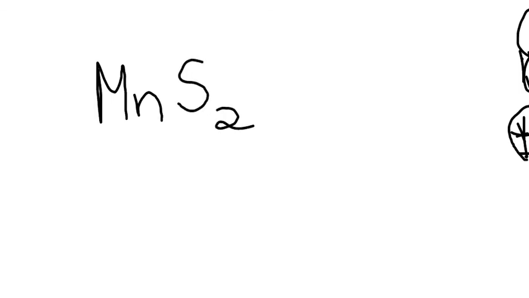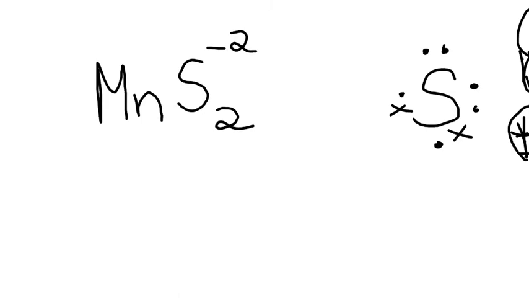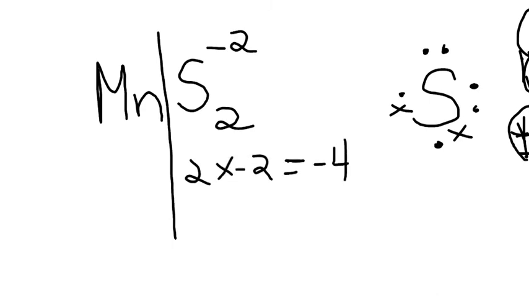Now let's work backwards. I'm going to give you a formula, you give me the name. This is the hard part, working backwards. Now, if you look up sulfur, sulfur is a group 16 nonmetal. Just like oxygen, it has 6 valence electrons. It needs 2 more to complete its octet, so it makes sense that it's a -2 ion because it needs to gain 2 electrons. So, I have 2 sulfur, each at a -2, a net charge of -4.